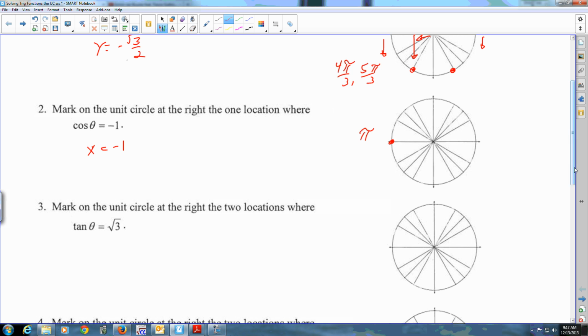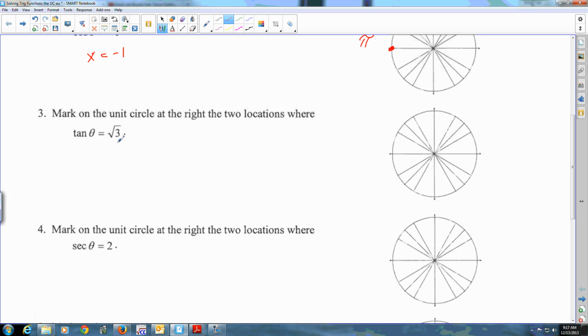Tangent square root of 3. Okay, it's got a square root of 3 in it, so just like I did on the first one, you're either this or you're this. Which one is it? I don't have a clue, so you just try it. Put your y over your x, because that's the definition of tangent. So if I do this one first, only because I wrote it first, you're dividing by a half, so it's the same as multiplying by 2. It cancels out, and you get the square root of 3.